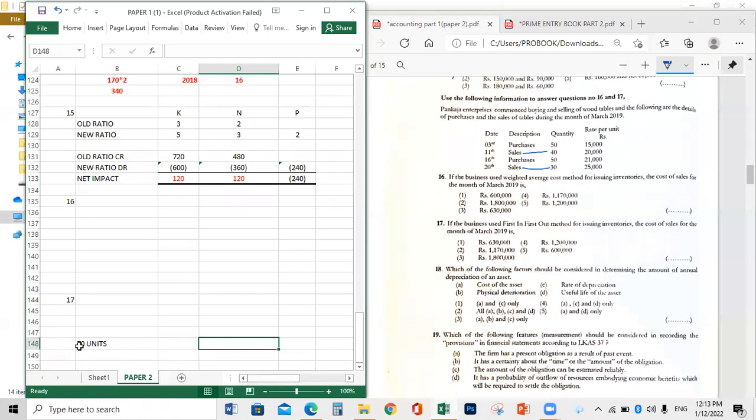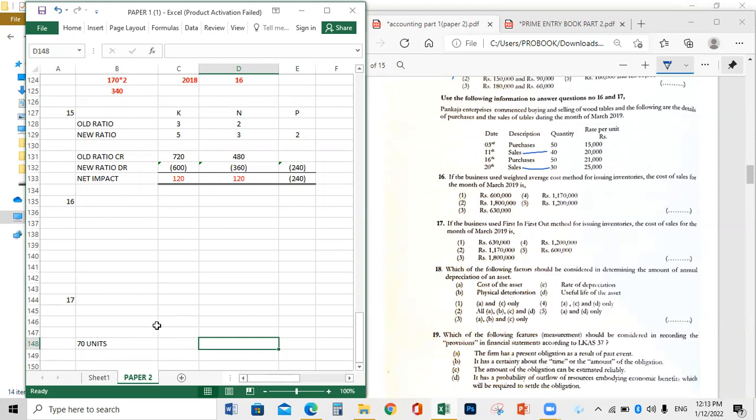What about closing inventory? If they have asked you to calculate the closing inventory, will it include the last or the first came goods price? Last. Very good. Guys, your closing inventory will include the last price if it is FIFO, because we say first in, first out, whichever came in first goes out first. So closing stock is the goods which you haven't sold yet. If you haven't sold yet, that means it is going to have the latest price, the goods which came at last. You should remember that.